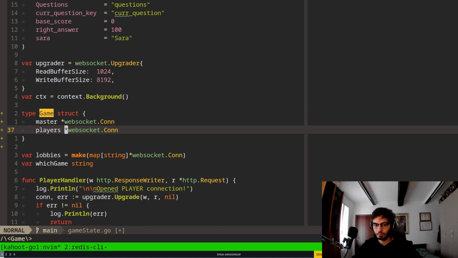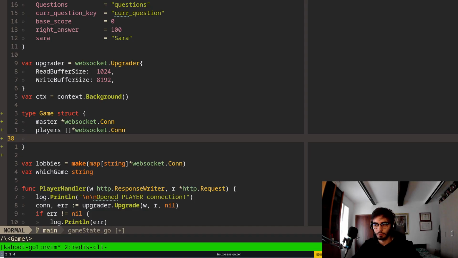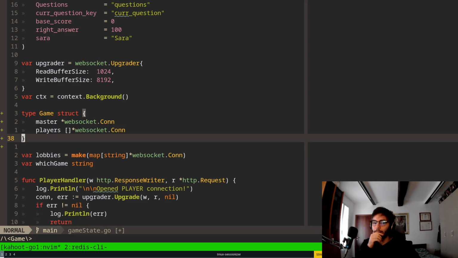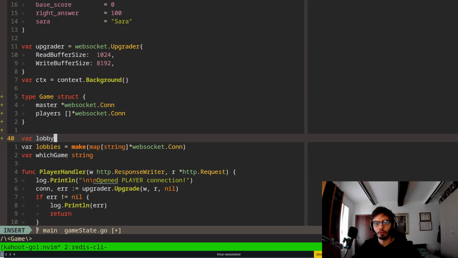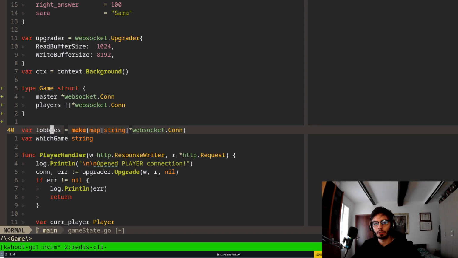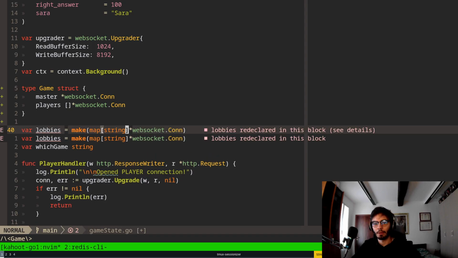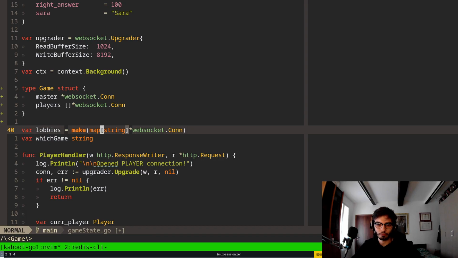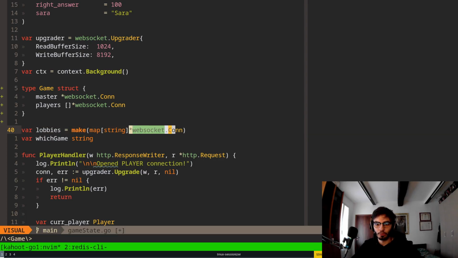Players, which is an array of connections. The code will be something like that. So let's say var lobby. This var lobbies would become a map string of game.